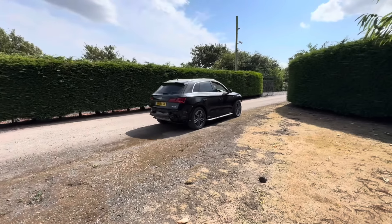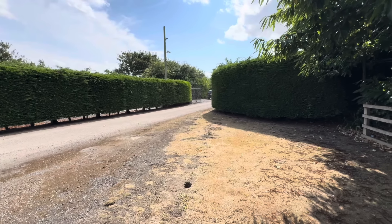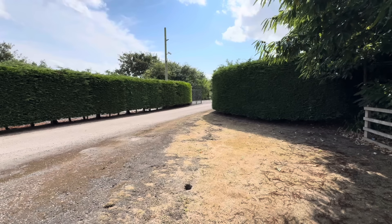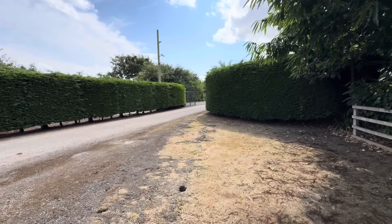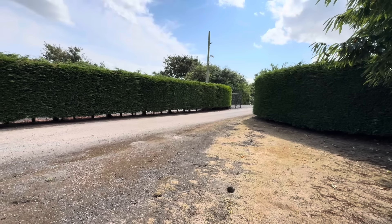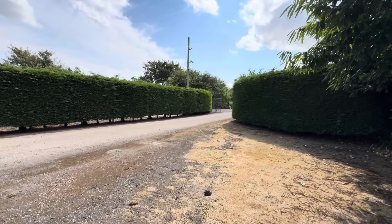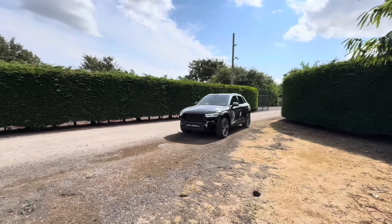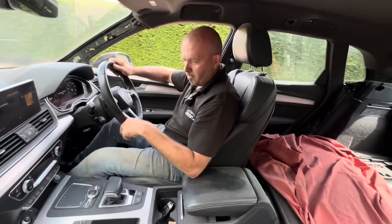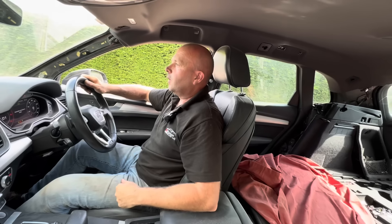I dropped the Citroen C3 down to Gary - we actually sold that to him and had 500 quid profit - and came and grabbed this suspension leg. He hasn't charged us yet, said take off what you need, bring back what you don't, and he'll charge us accordingly. I think I'll get Chris to work on it out here and remove the arm because it'll probably be a lot easier. Then we can get that fitted to the car. Cracking job there mate - definitely over the worst of it. It's always a lot of work changing a quarter panel or the seal area.